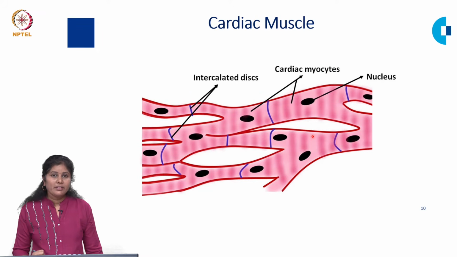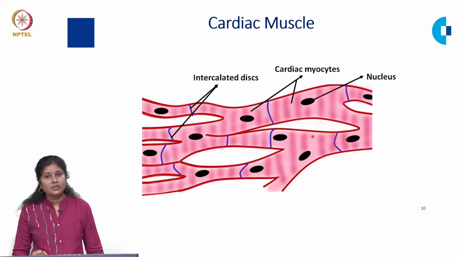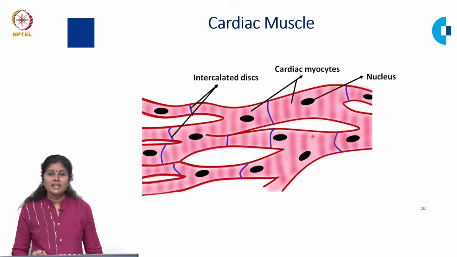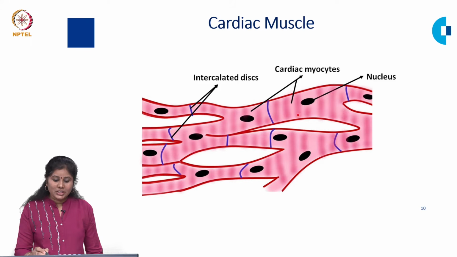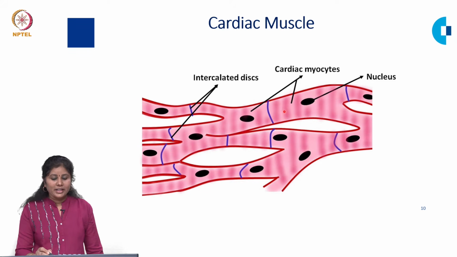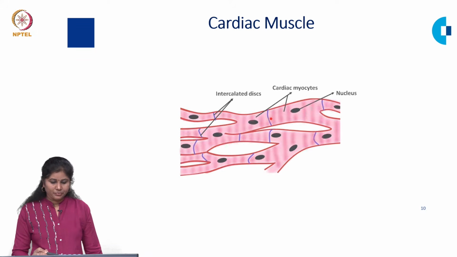In the next section, we are going to see about the cardiac muscle and its properties. Like skeletal muscle, cardiac muscle is also a striated muscle with nucleus and many active mitochondria. But the cardiac cells branch and interdigitate. The most important feature of the cardiac muscle is that the adjacent cardiac muscles are united by means of a special structure called the intercalated disc. This is the intercalated disc.